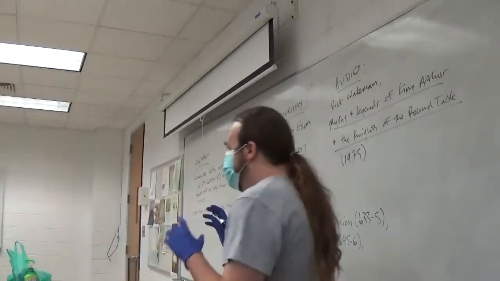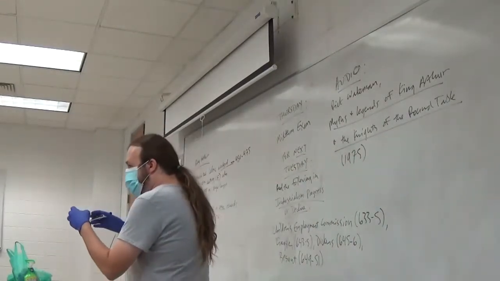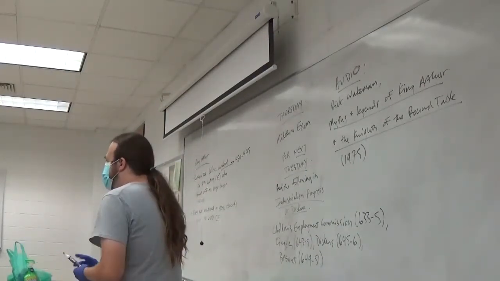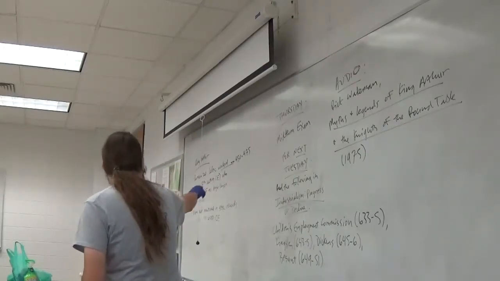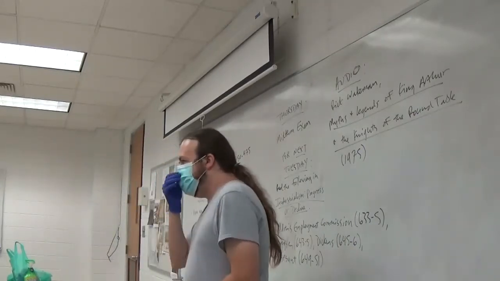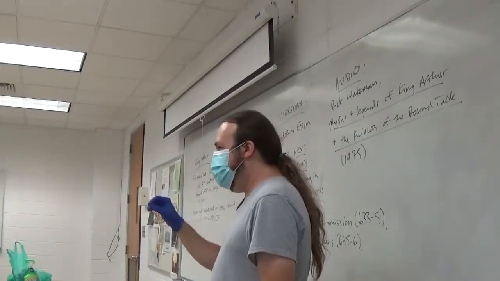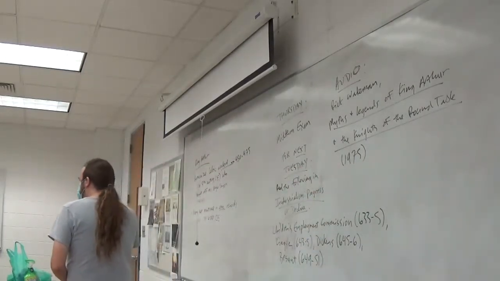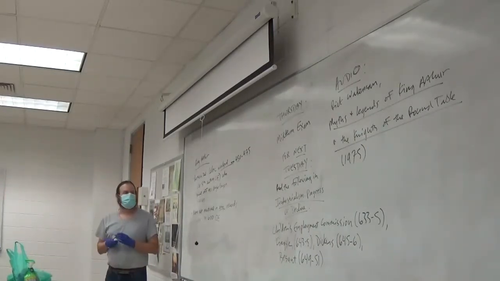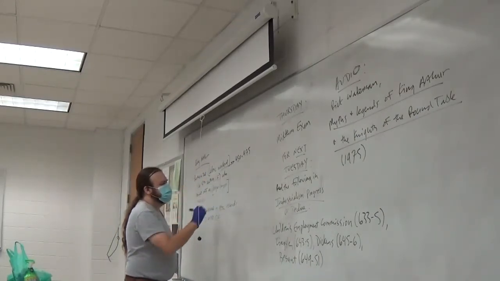So this makes any attempts at pinning down a real historical figure with this name and these characteristics kind of difficult, right? He doesn't appear in the historical record until at least 150 years after he's supposed to have lived. So Arthur is not a big deal in English literature until the late medieval period. And part of this has to do with this whole Celtic warlord fighting Anglo-Saxons thing.